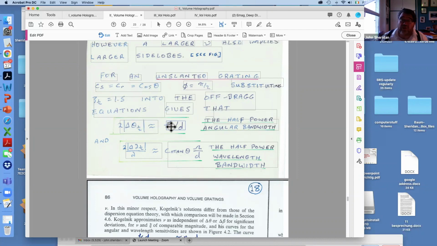And if we want to have a whole load of gratings together inside the same layer, that gives us a very nice rule of thumb to tell us how many of these gratings we can stack. Because we're going to want the diffraction efficiency off-Bragg responses to be separate enough so that, for example, we have only the half power point overlapping. It reminds you a little bit maybe of the Rayleigh resolution limit, where we've got the point response, and we can say we can separate 2 points as long as the maximum of one overlies the first 0 of the other. In this case, we're talking about the half power points.